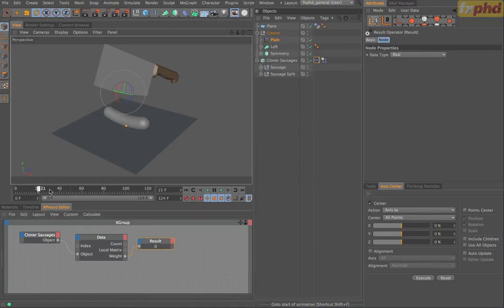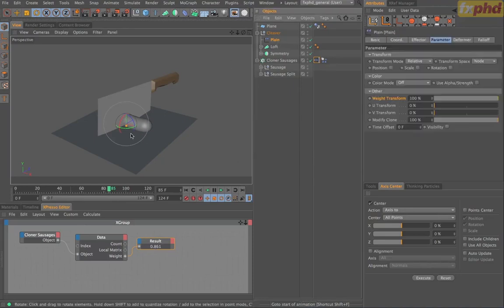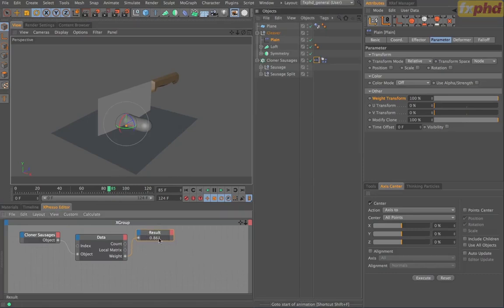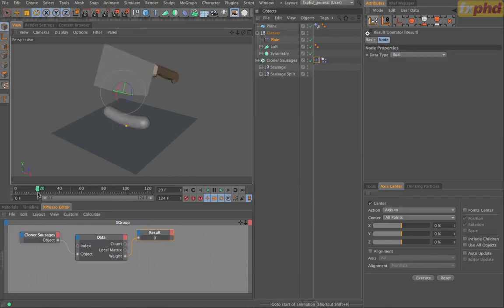Okay, and you can see that the weight is 0, and as it chops through, the weight increases. Now it doesn't quite reach 1 because of the fall off. I haven't been very careful about how I've set up my fall off, and maybe it needs to either be another effector that passes all the way through, or we just need to adjust that so it comes higher, but that's fine. We can see that it goes up to 0.861, and as we come back you can see that it's then at 0, so we can use this value to trigger our dynamics.